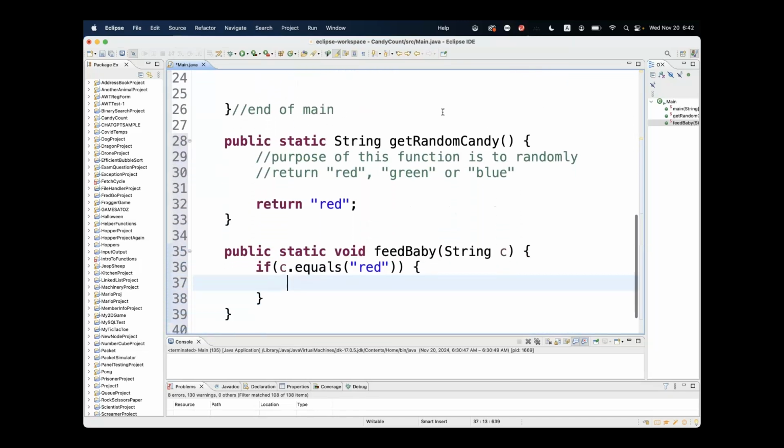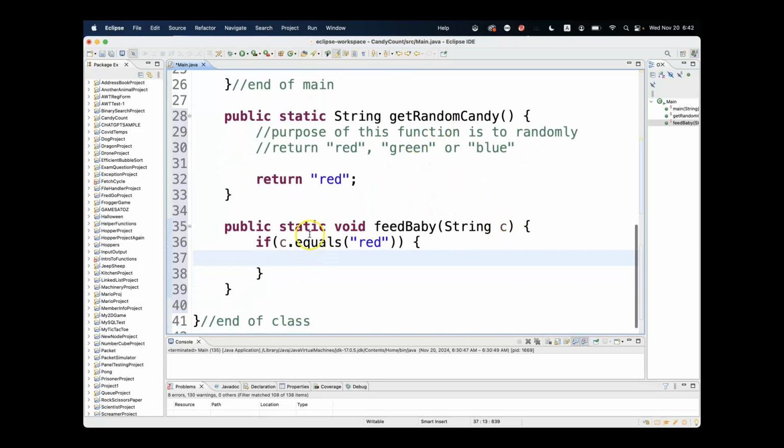Okay. So if this string equals red, notice when we're comparing strings, you should use dot equals. Don't use equal equal like we do with integers and other data types. Use dot equals. Okay. And if you're not sure why, go and do some research.